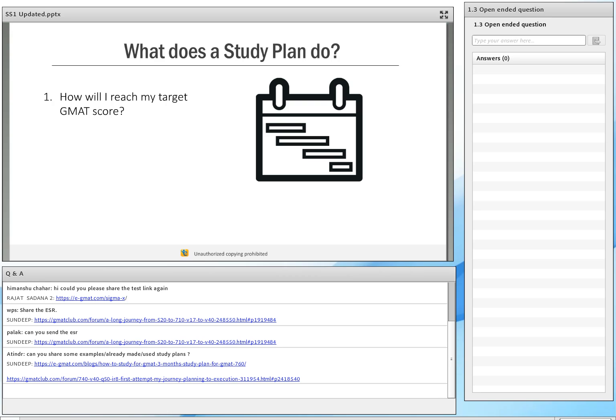What's wrong with this study plan? A, it doesn't take into account what your starting abilities are, or in a particular subsection, what your starting ability is. The second thing, it overly focuses on practice. Now, in certain scenarios, that is right, but in many scenarios, it isn't. The third thing, you can practice 300 questions, but how do you know whether you've hit that ability? So a good study plan answers these questions with a lot more precision. It tells you how you will reach your target score, which means what your starting abilities are, what your ending abilities are, and what it means to get to your ending ability.